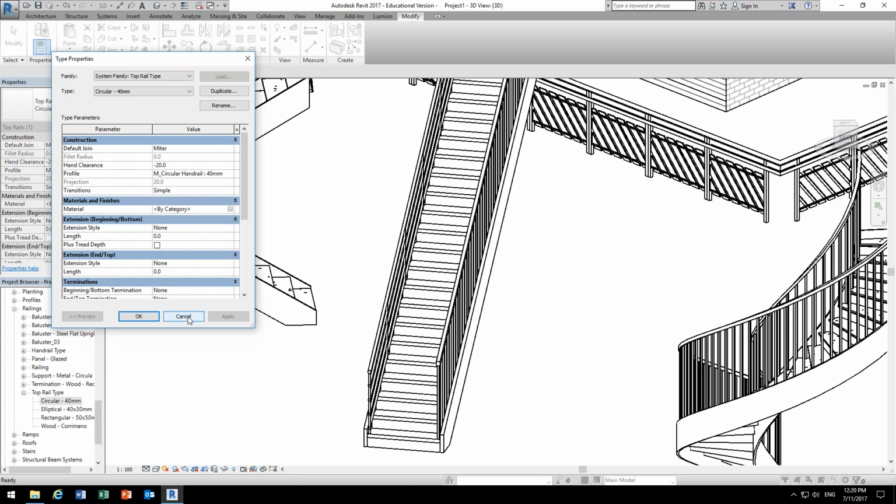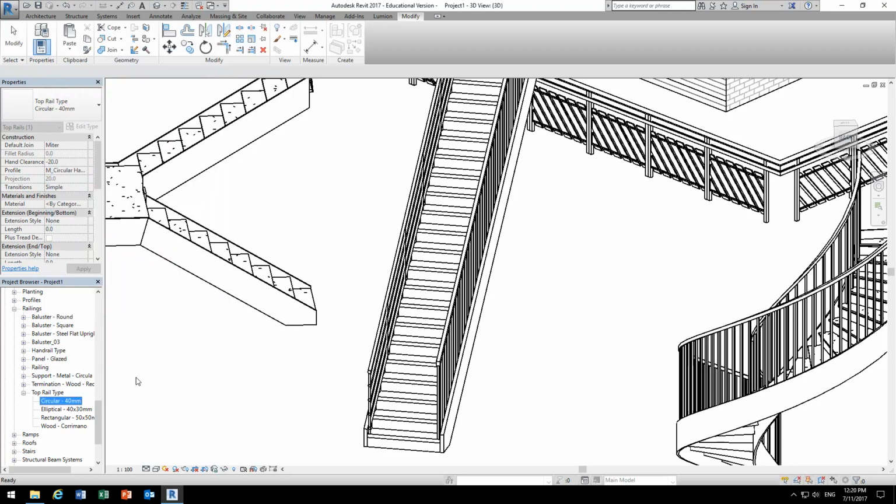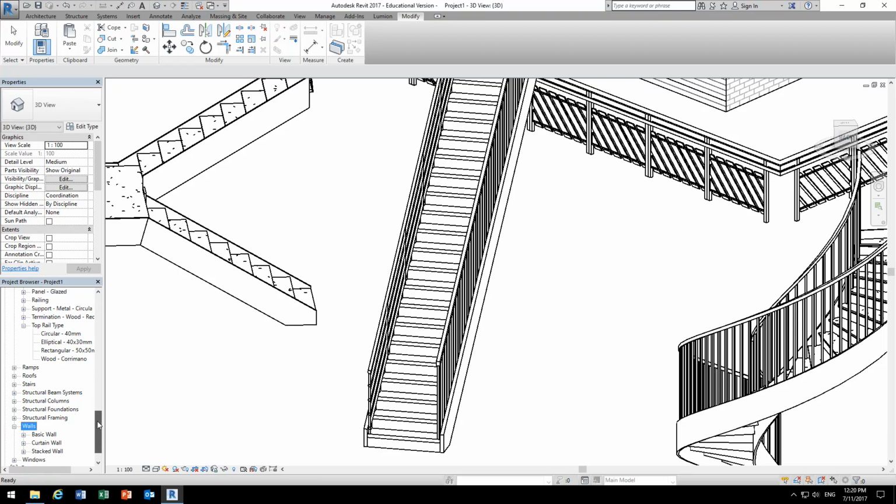And once you know that, there are lots of objects like that actually that you can only change by going into here. But as long as you know that, all of the families in your project, whether they're system families or loadable families, which is what the others are called, they're in that list there, down the bottom. And so maybe very last thing, you can see there, just to maybe reinforce what I've been talking about, walls. If you don't believe me, there are only 3 wall families in Revit.